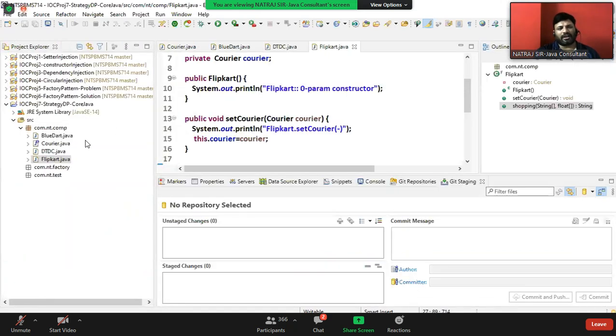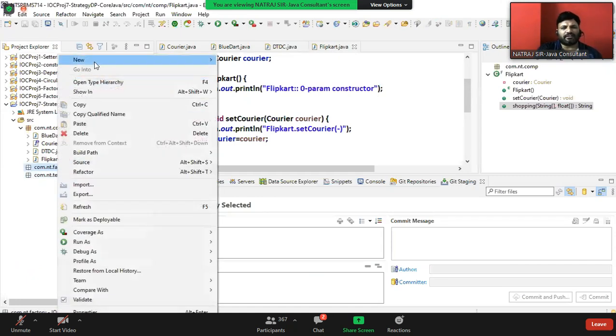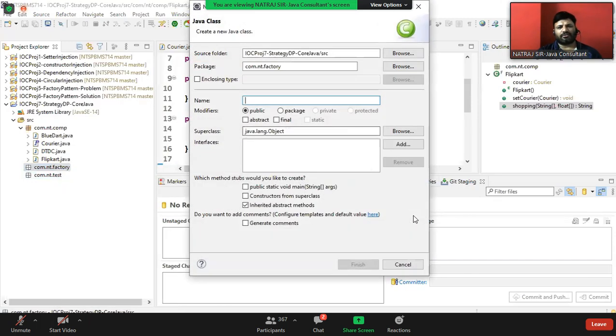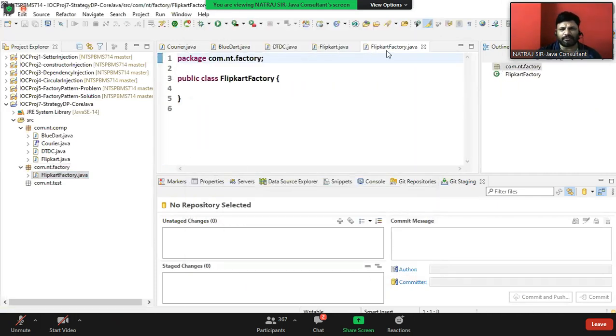Super. Okay, now tell me, should I bother the client to know about the entire creational process of objects? No. So it is better to take the support of a factory. So can I call it a Flipkart factory? Why Flipkart factory, boss? When a factory is giving person objects, it is a person factory. When a factory is giving car objects, car factory. So we will take it as Flipkart factory, because at the end it is giving Flipkart now, boss.